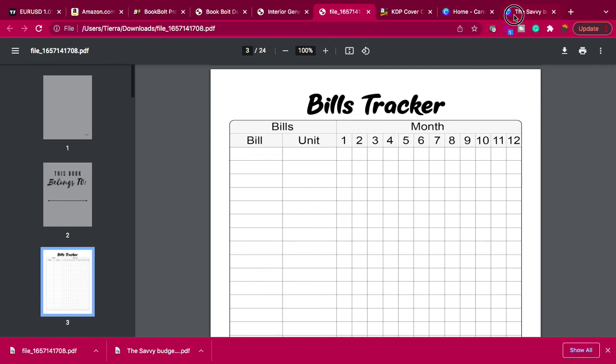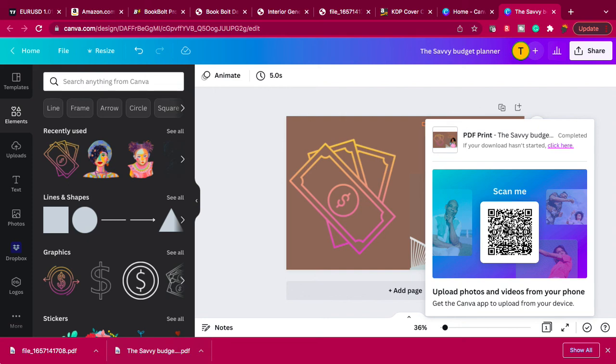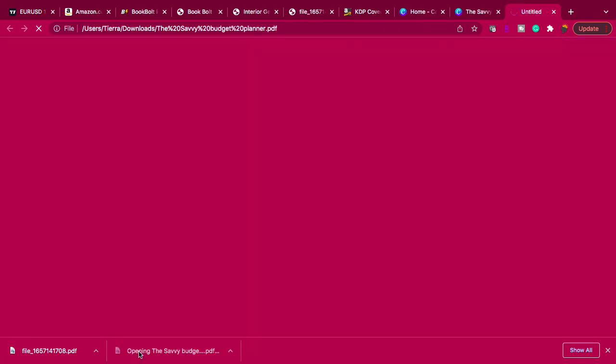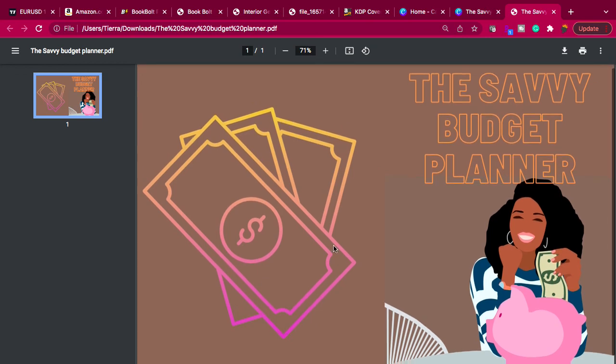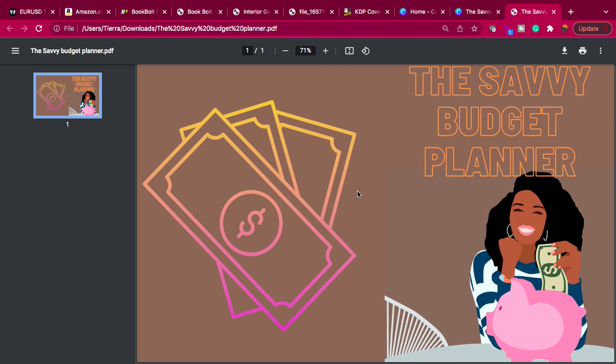So yes, there you go. We have our cover. Beautiful cover. Look at that. So cute. And then we have our interior for the book. Of course, I'm going to actually upload this to my KDP store, because I really like it. It's so cute. And then I'm going to go back into the interior and add more elements into the interior.